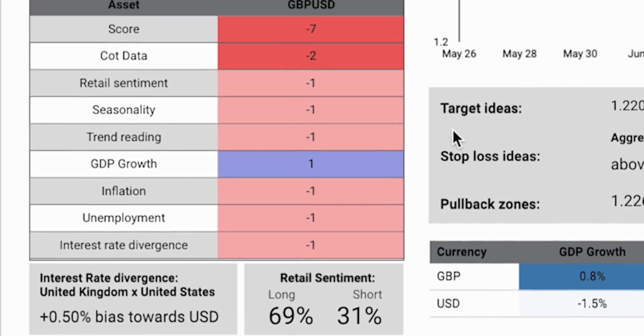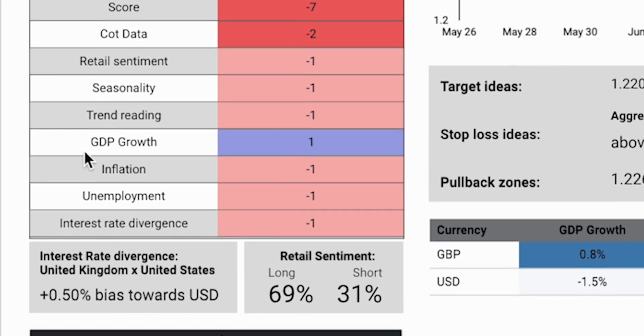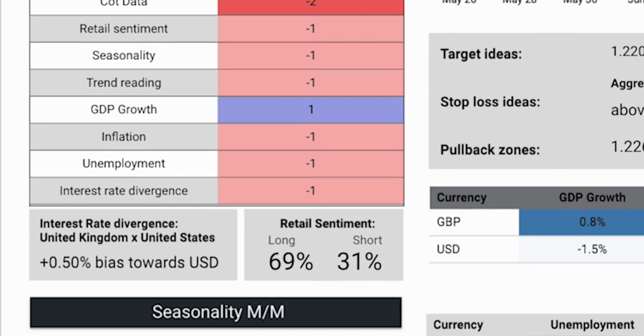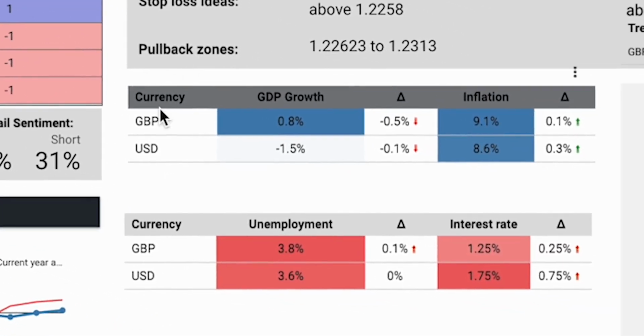The trend reading, again, tells us respectively how the market is doing, whether it's going up or down. So -1, slightly moving down at the moment. And let's look at the economic data, GDP growth, inflation, unemployment, and interest rate divergence. Once again, we have our scores here of 1 and -1 across the board. And again, here we can get a little more in depth into what we're looking at.